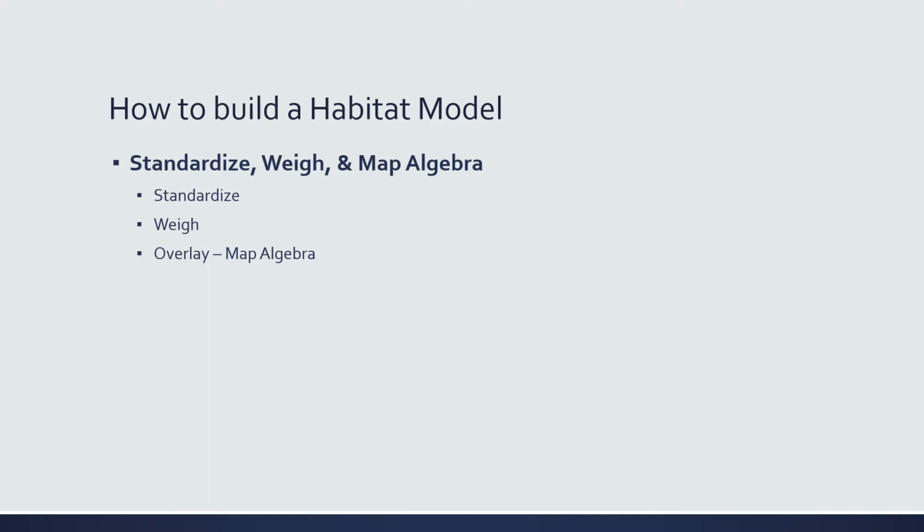So we're going to reclassify our elevation and reclassify our land cover into data sets of 1s and 0s, so that we don't have to weigh anything, because it doesn't matter how you weigh it. It's either a 1 or it's a 0. When you multiply them together, you either end up with an output that's a 1 or an output that's a 0. A 1 means you met both criteria. A 0 means you didn't meet one of the criteria. And if you don't meet the criteria, it's not habitat. Basically, that's the overlay function we're going to do with the 2 data sets that's going to allow us to do this map algebra that's going to generate that output.